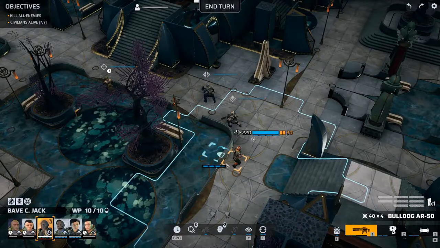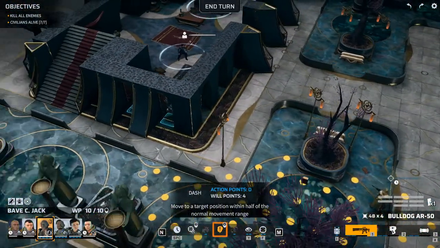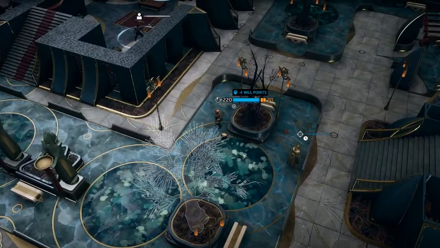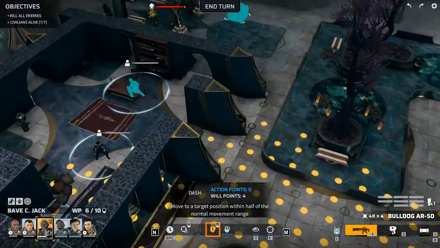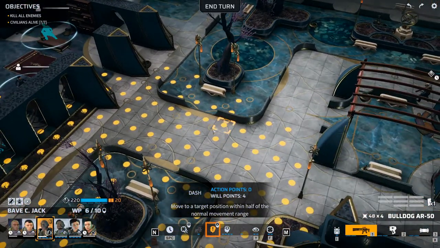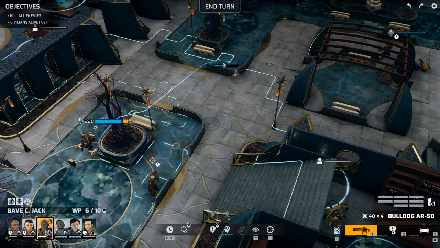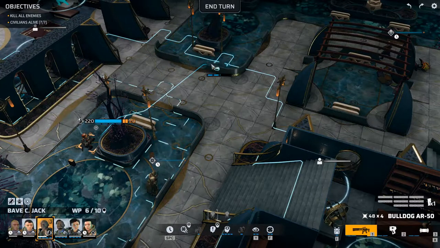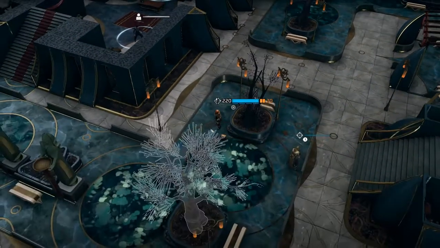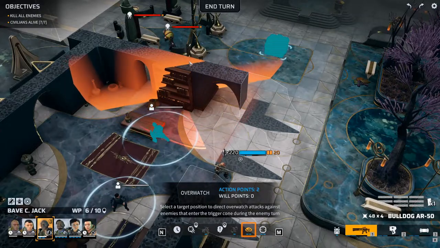So can we actually take everything out in one go? That's a good question. Let's dash up here. Dash. We can't. We cannot take out everything in one go. So what we're going to do instead, let's come up here and overwatch and cover both these doorways.